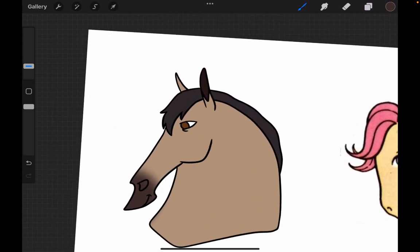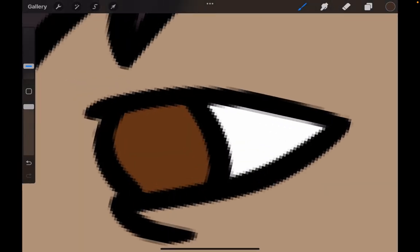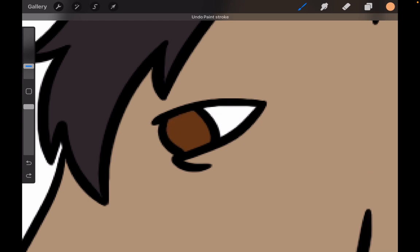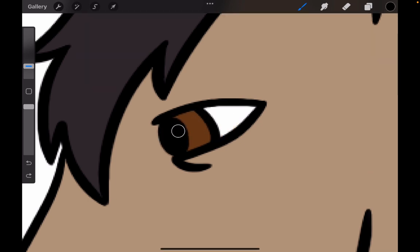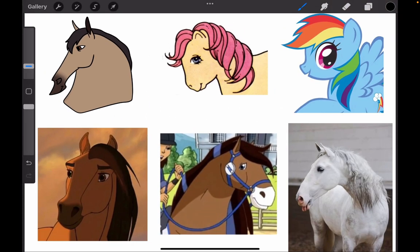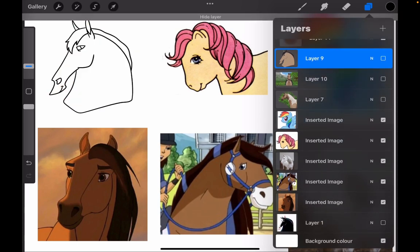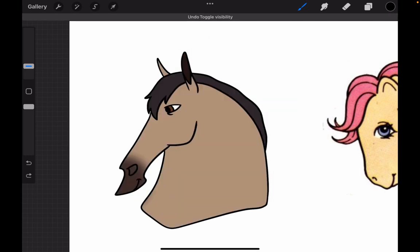Perfect. Okay. I just want to quickly do the eye because I have a certain way that I draw eyes. I feel like I can't do that because that's my style of drawing eyes. So what I'm going to do instead is how I think they did it in the Mulan one, where they just have the pupil. Hang on, let's actually have a look. I'm on the wrong layer. Okay, so they've got a pupil and they've got a highlight.